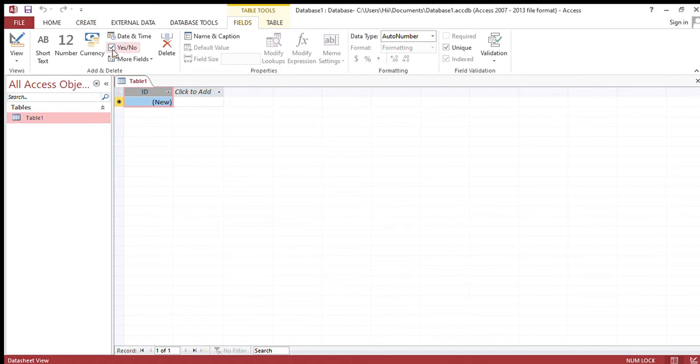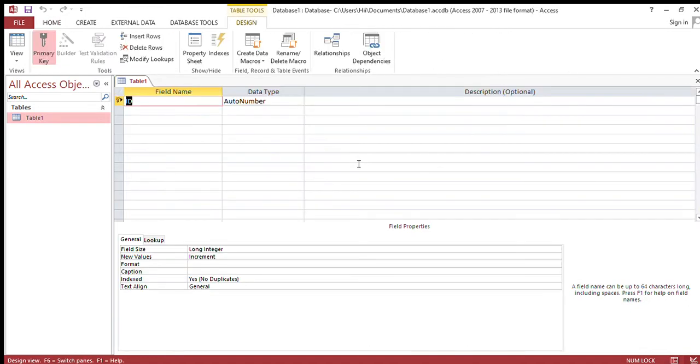So we'll start with the information here. We have two views: datasheet view and design view. We'll first learn about design view. In design view, first you need to give your table a name. If I save it as table 1, here we have another window opening. In this window you have two panes, the upper pane and the lower pane. In the upper pane you have field name, data type and description. In the lower pane you have field properties. We'll look at both of these.